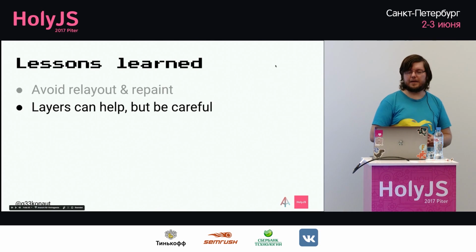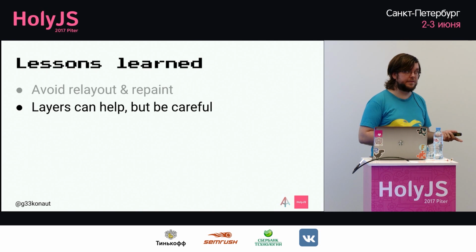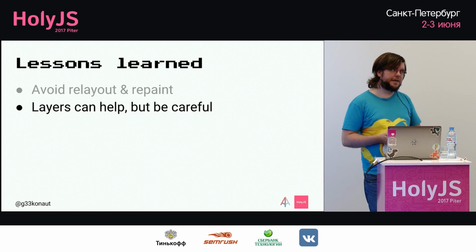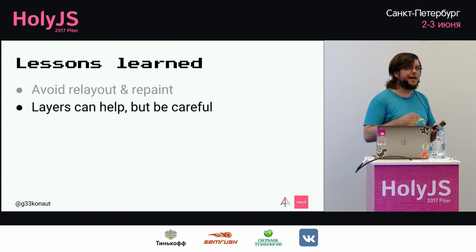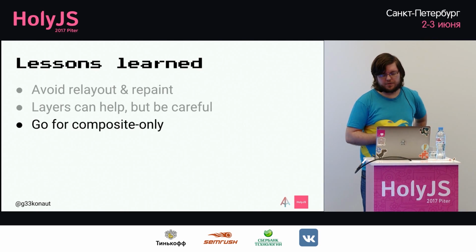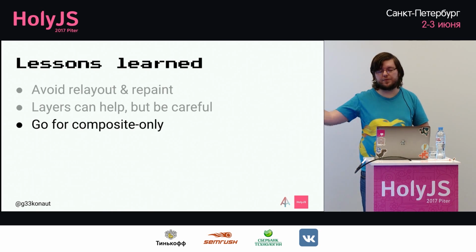So be careful with creating layers. Use the DevTools to figure out how you're doing these. Other browsers have these in the DevTools as well. Not necessarily the paint rect flashing, but at least they tell you when they're painting. And if you see a lot of paint events, you know why your page is slow. Try to make it composite only whenever you can. You can use the will-change property for that. You can use the translateZ hack for that, 3D transforms instead of 2D transforms. So you have a bunch of options to make these composite only and skip a bunch of the pipeline.